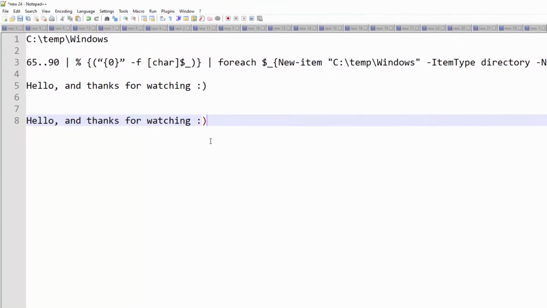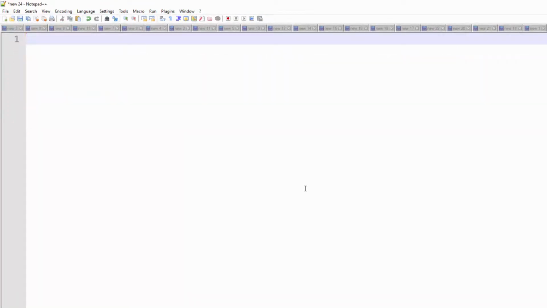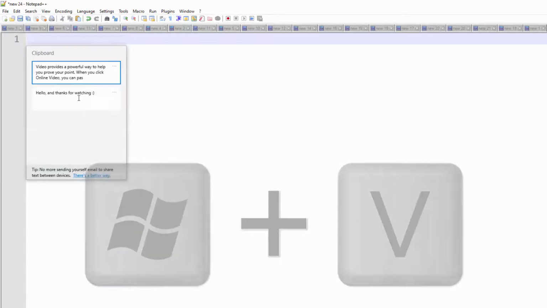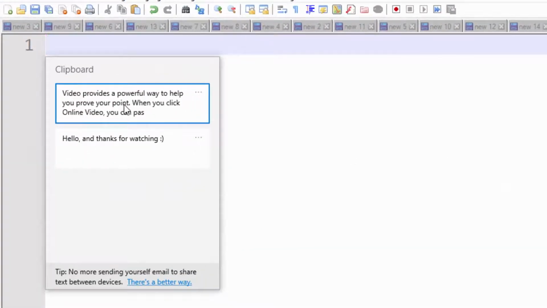If we go back to our Notepad++ document, let me clear this out and use the Windows logo plus V. Here it actually took a few milliseconds to bring up this clipboard because that was quite a lot of data stored on the clipboard.